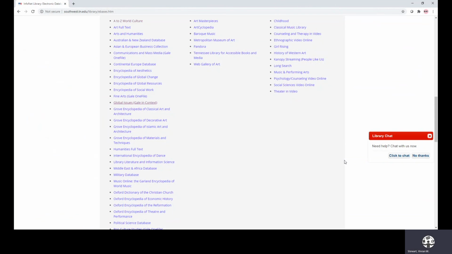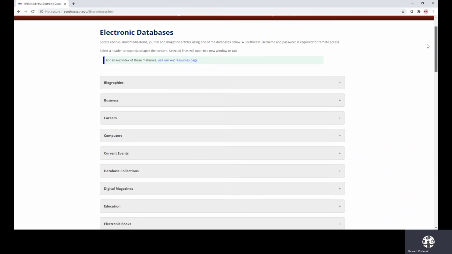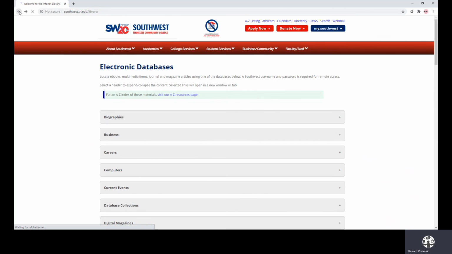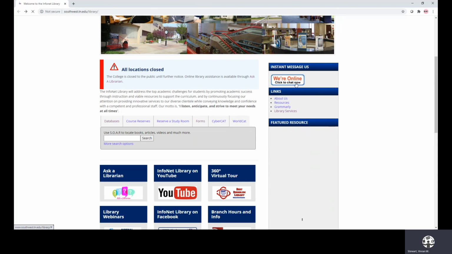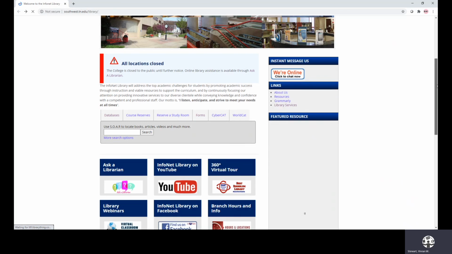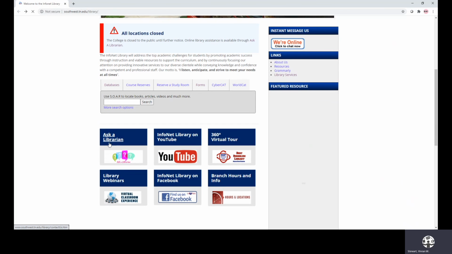Keep in mind that if ever a librarian is actually online, you have this proactive widget here that you can ask questions. I'm simply going back to the library's homepage, and I just want to point out that if you have questions, remember you can always look to see if a librarian is online or use one of the options under Ask a Librarian to help you. So this is information that is provided if you ever have an assignment where you need to find information on a country.